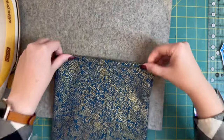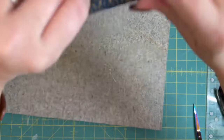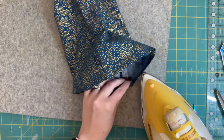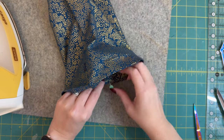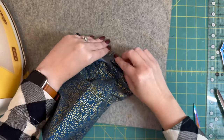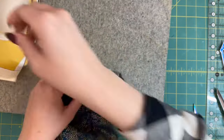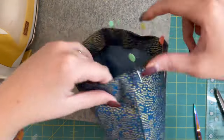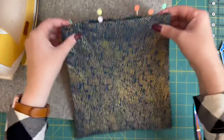I'm going to fold those ironed lines over again. If you need to, iron them again — I did a quarter of an inch and then another inch down. Iron that in place because it can get a little wonky. Then I'm just going to pin it in place all the way around — a quarter of an inch, an inch, then pin in place — so it's ready to take over to the sewing machine and stitch this edge down.